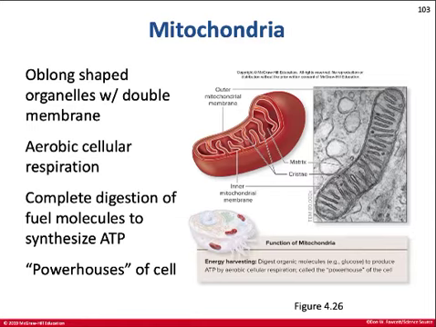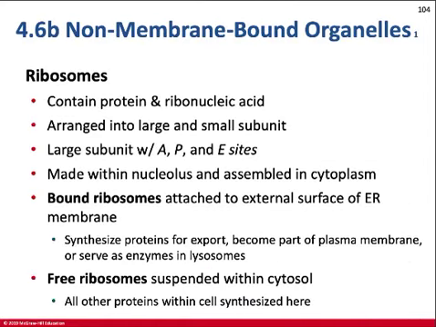Okay? They have their own ribosomes and their own DNA because it's thought that they're actually descended from ancient bacteria, and their genetic material and their ribosome composition tends to reflect that. Okay, they divide on their own schedule. Cells that need more energy have more mitochondria, and the mitochondria are bigger.